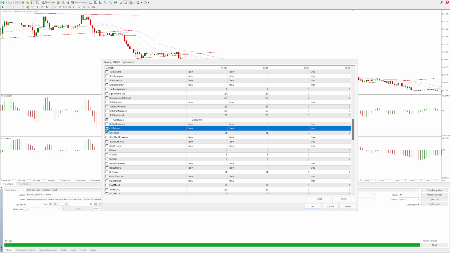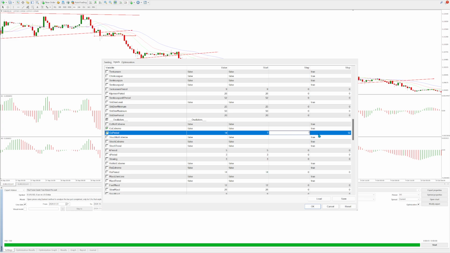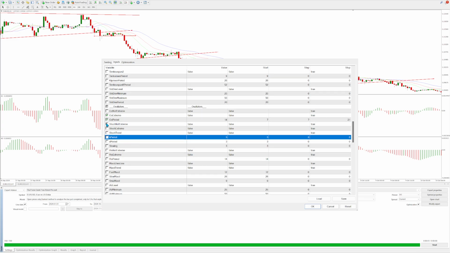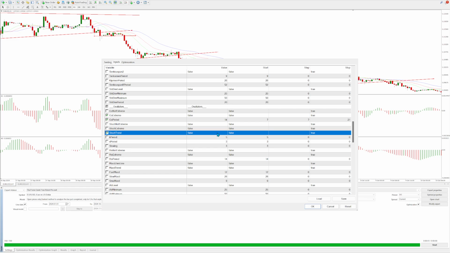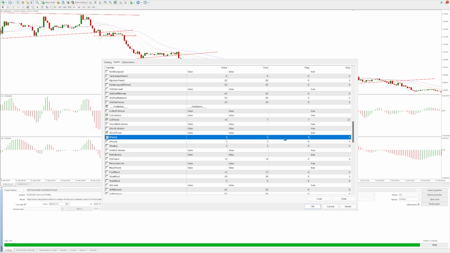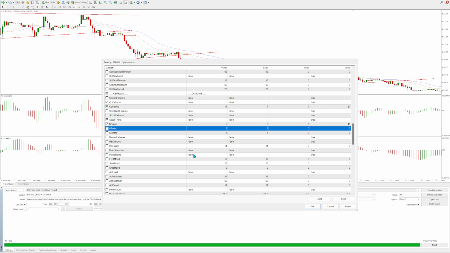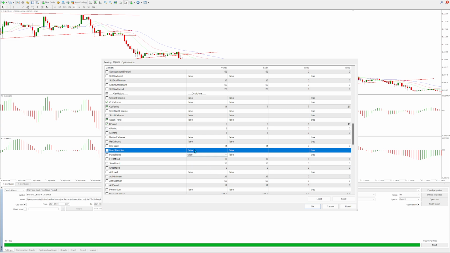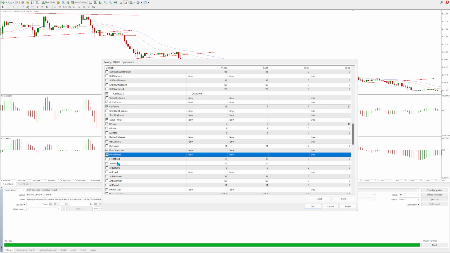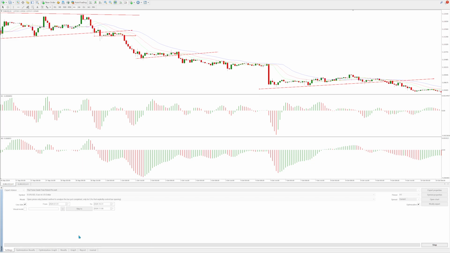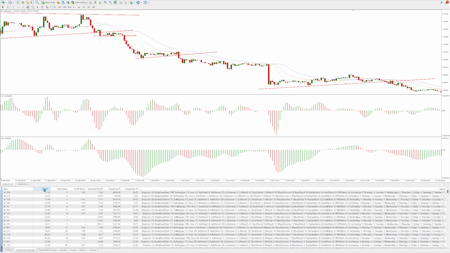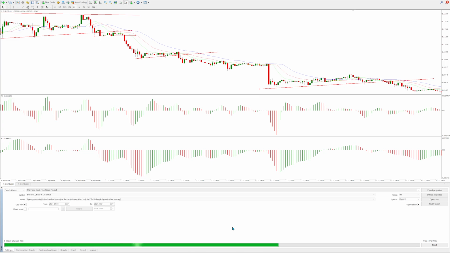What else should we do? Should we do the CCI extreme? Yeah, let's just optimize that. Stochastic trend, yeah, let's go for that. We'll optimize that, and we'll do the periods 5 to 15. And we'll go for a MACD zero line and trend, why not? But we'll leave the settings as they are. Let's just run an optimization on that and see if we get anything interesting. And there is a purpose to this task, which I'm going to show you in a minute. There's a reason I'm doing this.